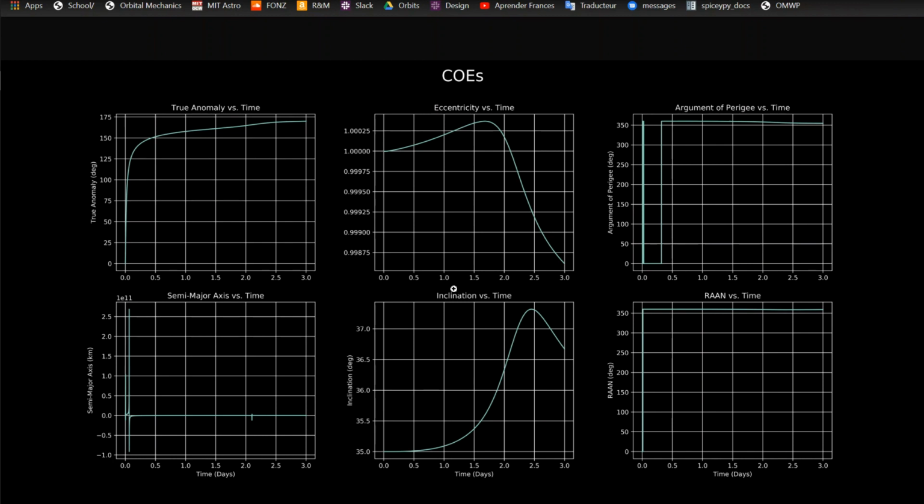But that's something you have to take into account, is where the moon is, because if, say, the spacecraft flew a lot closer to the moon, these changes in the parameters could be a lot greater. And again, here, a change of inclination by 2 degrees is actually pretty significant if you don't account for that.